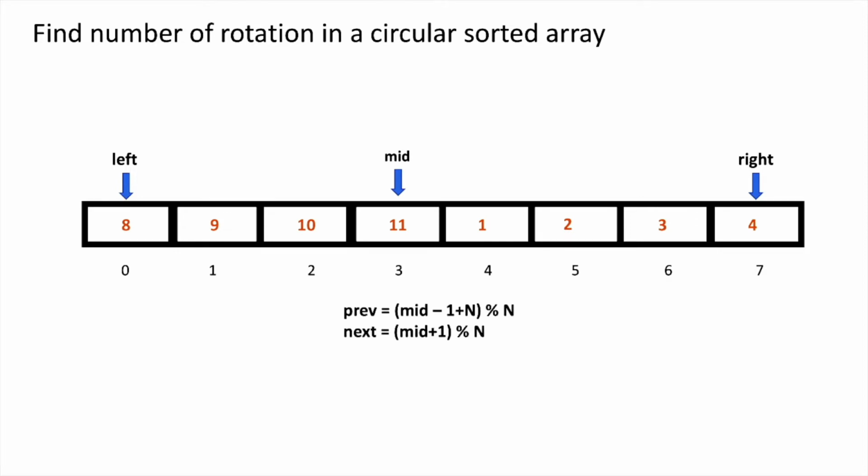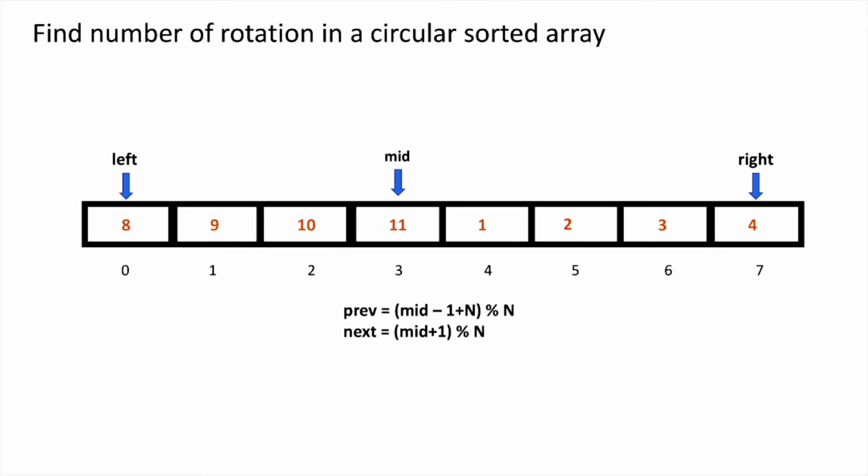Since this is a circular array, the way of searching the previous and the next element is somewhat different. Over here we are searching the previous element like (mid - 1 + n) % n. This will give the exact previous element of the middle number. Same thing for calculating the next element, we are computing (mid + 1) % n. Because if our middle element is at the last of the array, then our next element will be the first element of our list. That's why we need to calculate the previous and next element in this way.